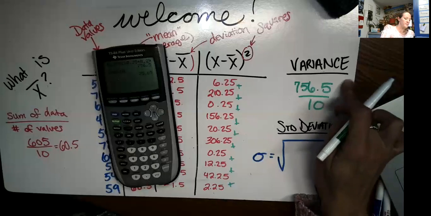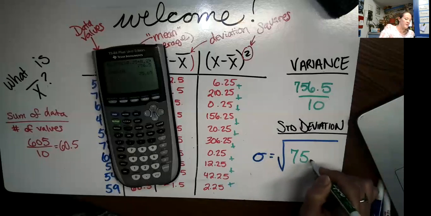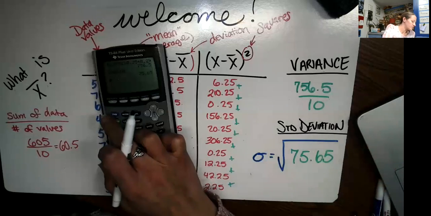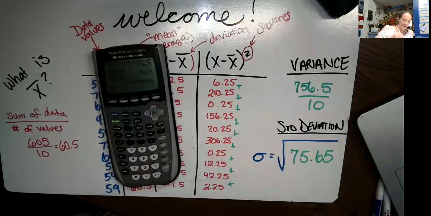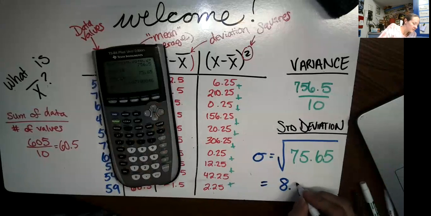That's a little messy. I'm going to put it down here, 75.65. And guys, we are so close to being done if we just put that in my square root. A lot of number crunching, a lot of playing with numbers, but hopefully in a way that's understandable. My final standard deviation, rounding to the nearest tenth, ends up being 8.7.